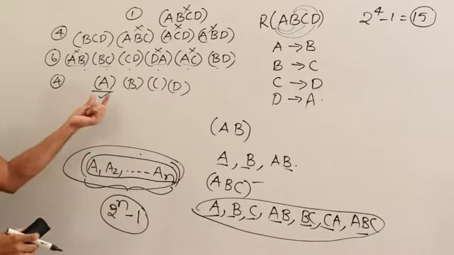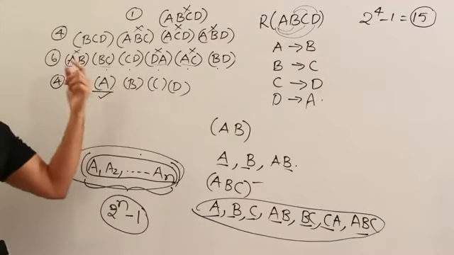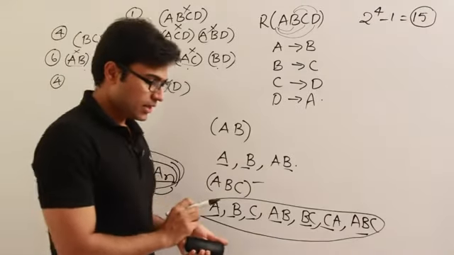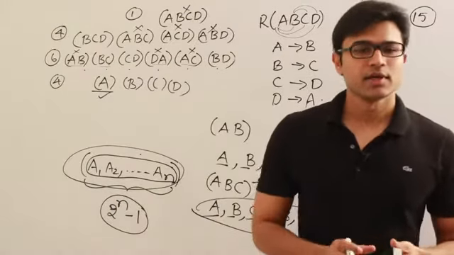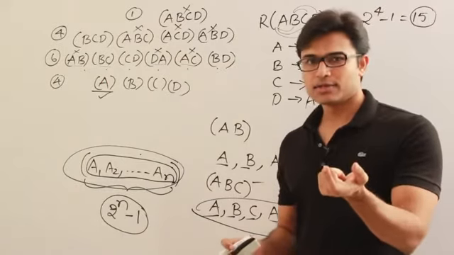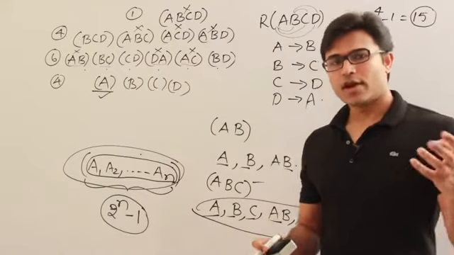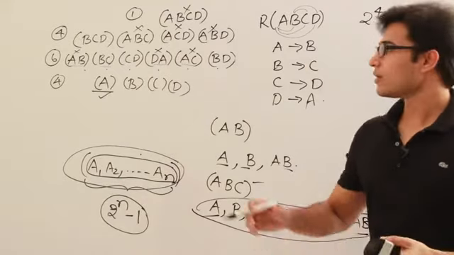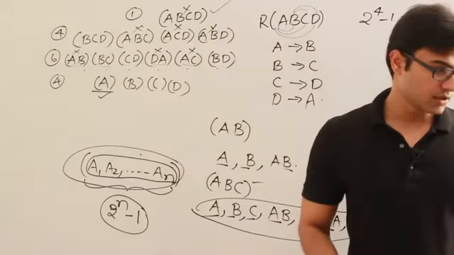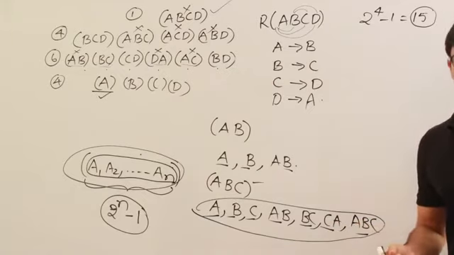In case if A is not a candidate key, then you might have to observe the things which are not like that. So what I mean to say is, it is always better that since a candidate key is a minimal super key, you start with the minimal subsets, which means subsets containing less number of elements, and you just try to verify whether that is a candidate key. If you are lucky, right, you will find it very easily. In case if you are not lucky, you might have to go till here. In that case, you might have to search 2 power n. Therefore, it is going to take order of 2 power n, right, exponential time. But anyway, for most of the cases, you will be lucky.